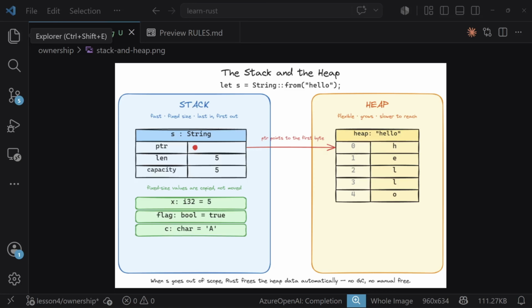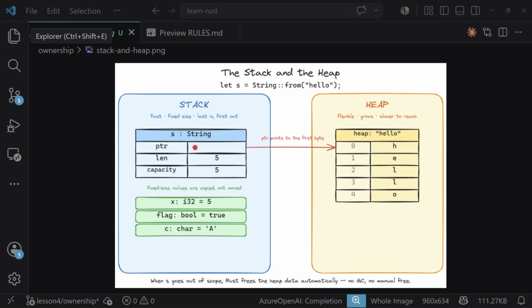Rust takes a third path. It uses a set of rules checked by the compiler before your program ever runs. And this frees memory automatically at exactly the right moment, with no garbage collector and no need to manually free it. It takes a little time to click, so we're going to go slowly, and everything later in the series will build on top of it.